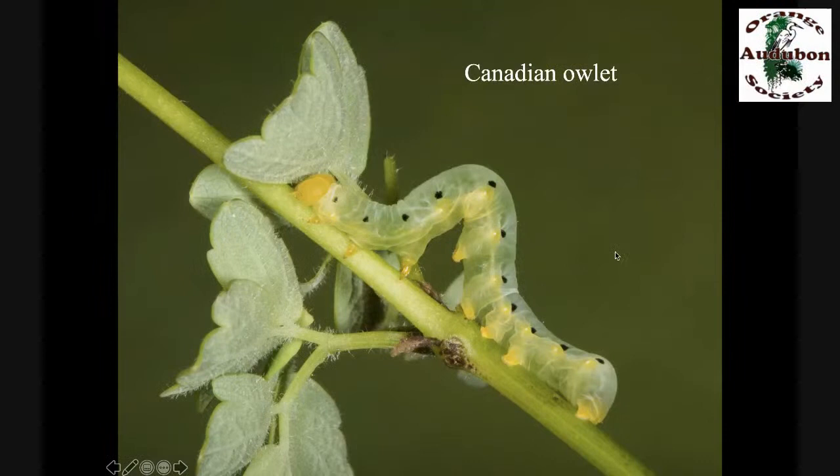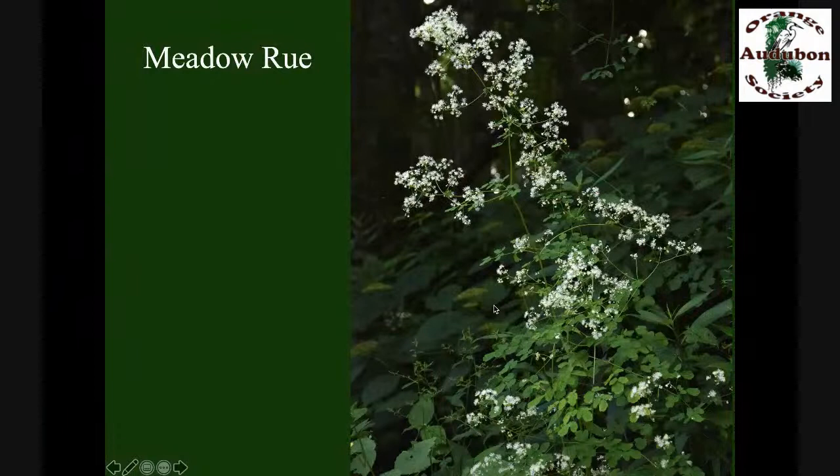While Cindy worked hard, I was putting plants back. I did it selfishly — I take pictures of caterpillars I've never seen before. Could I attract the Canadian Owlet to our property? Its host plant is Meadow Rue. We didn't have any, but I got some seeds and planted them. I didn't go check my Meadow Rue plants for about a month and a half after planting — when I finally did, they were almost defoliated by Canadian Owlets. They had found it right away. Same thing with the Goldenrod Stowaway, a beautiful yellow moth that's a specialist on Bidens aristosa. I got seeds from a power line cut 14 miles away, planted them — we had to wait a year for the moth to find our Bidens, but it did.